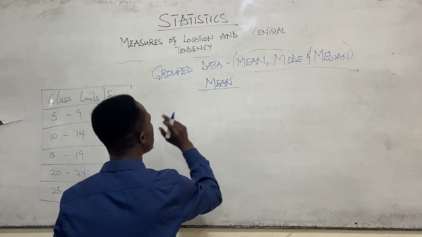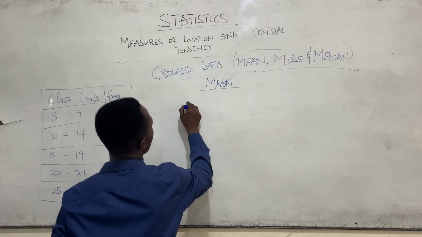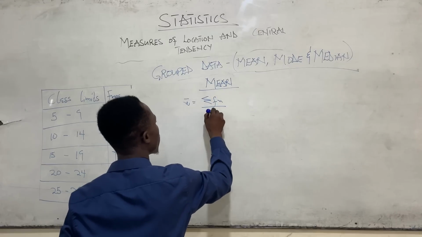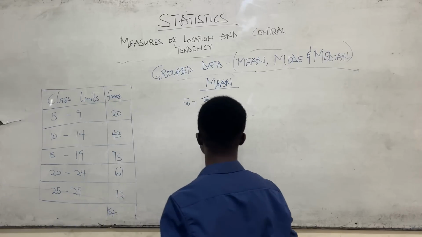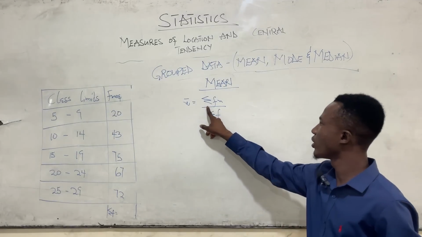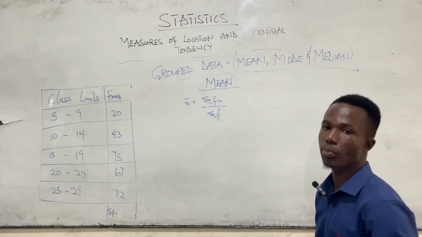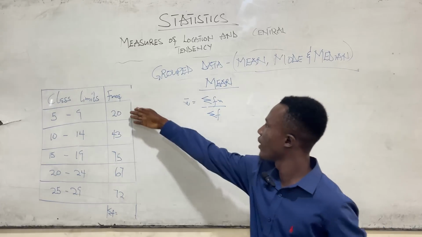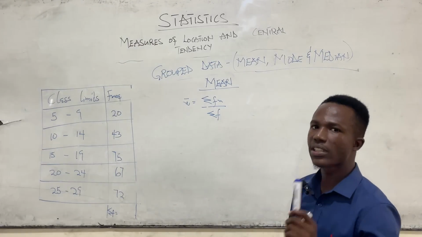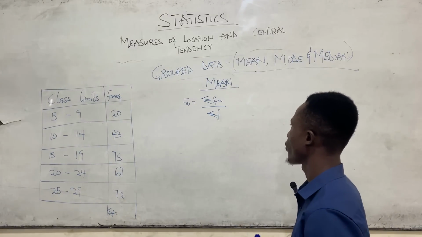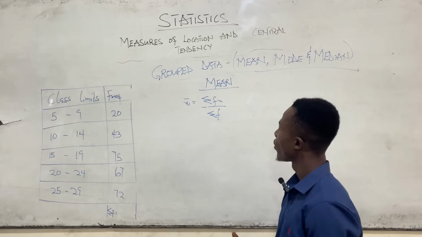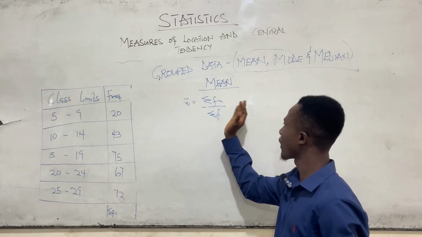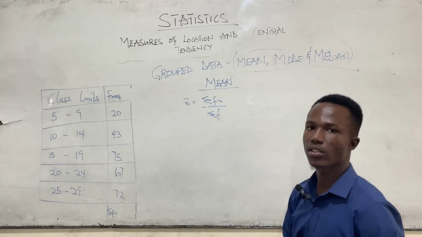The formula for calculating the mean of grouped data is sigma fx over sigma f. This talks about the summation, and this x is the midpoint, as in our previous video, and f is the frequency. Always have it in mind, whenever you have a formula and you want to do a calculation, you start from right to left. With this formula, you start from the right-hand side and move towards the left. Do you get it?